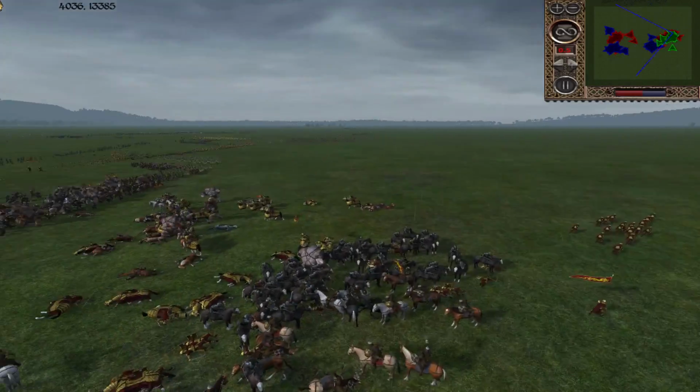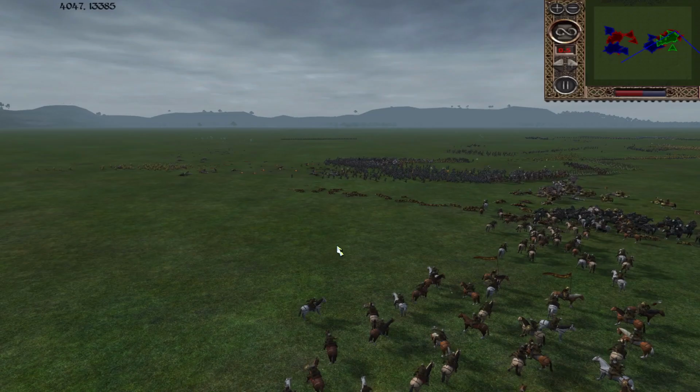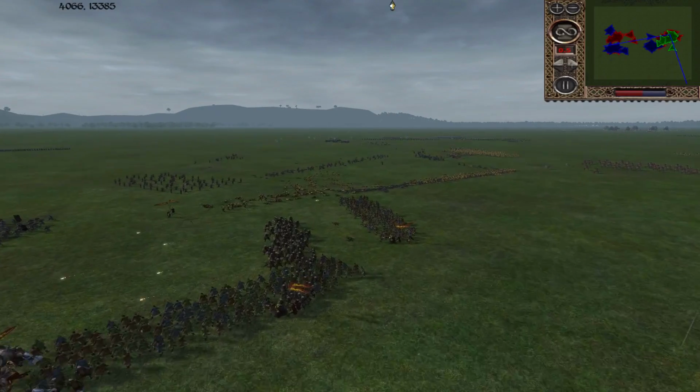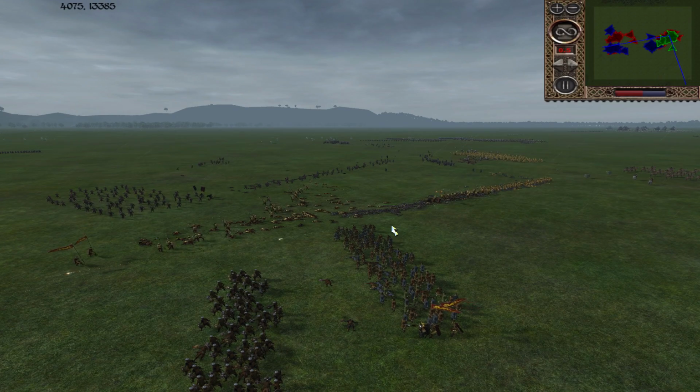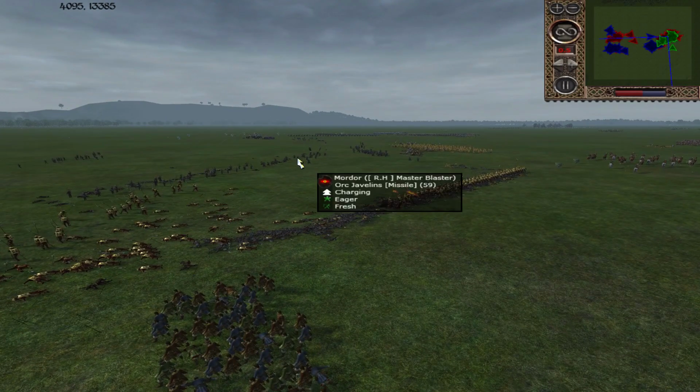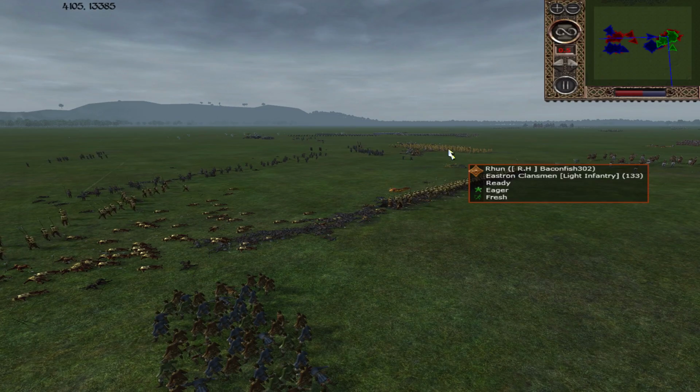At this point, if I was Baconfish, I'd probably cut my losses and try and save whatever cavalry I could and retreat over to my allies. Try and rely on the strength of the Mumakil to make up for the losses here so far. You can see these Orc Javelins still marching. And Mordor at this point, there's some routing.